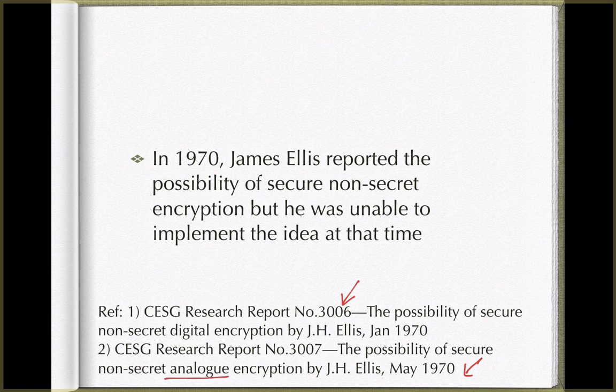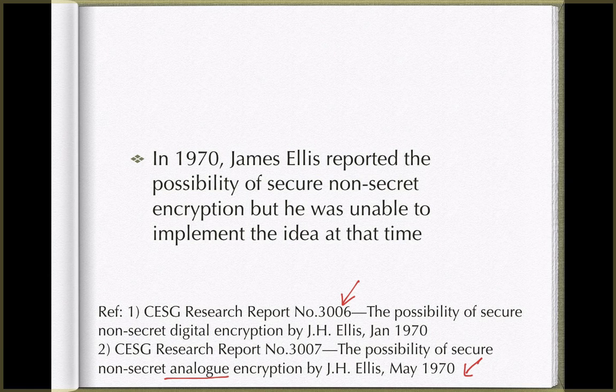So nobody can hear this noise. Nobody can make anything out of this noise. After Bob finishes his speech, when she receives this signal, since she is the one who created this noise pattern, she will subtract this noise pattern from the received signal and recover the voice signal. So this is the idea that came from some Bell Labs engineer who documented it in some anonymous report. James Ellis saw this report and it immediately struck him: what this guy told is nothing but a way of public key cryptography. So he thought with a similar method, it is possible to really realize a public key crypto system, that is to transmit a key securely over a non-secure channel.